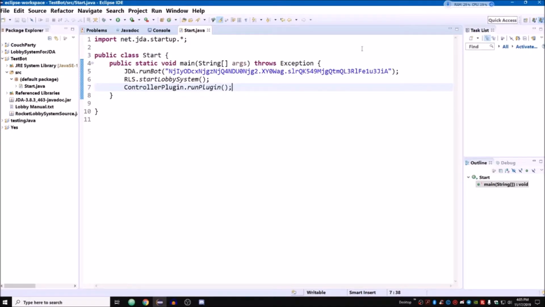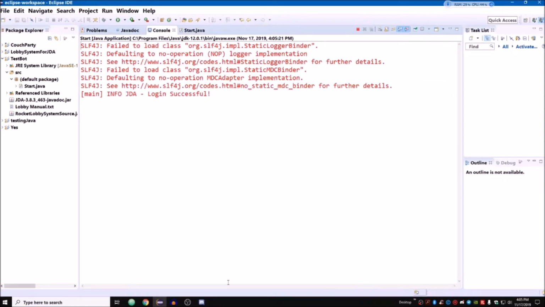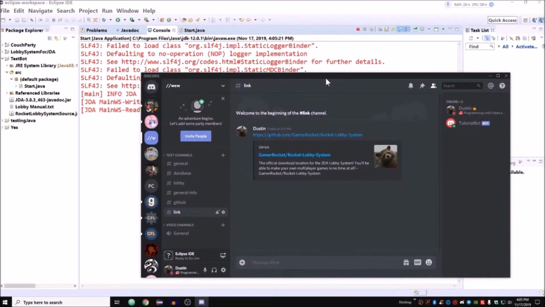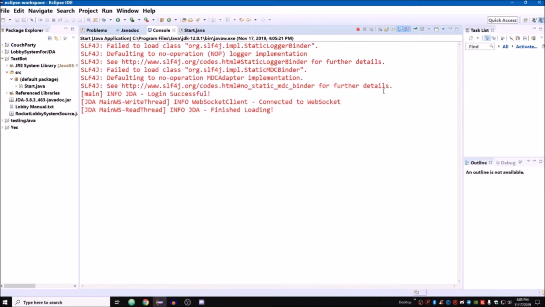And there you go. And that's how you start up the bot. If you were to go ahead and run this bot right now, this is going to work properly. So let's run it. And as you can tell, it is now connecting. I highly suggest that you test to see if this happens. Of course, my tutorial bot's right here. It's inside, and everything's working perfectly fine. And now I go ahead and terminate that.